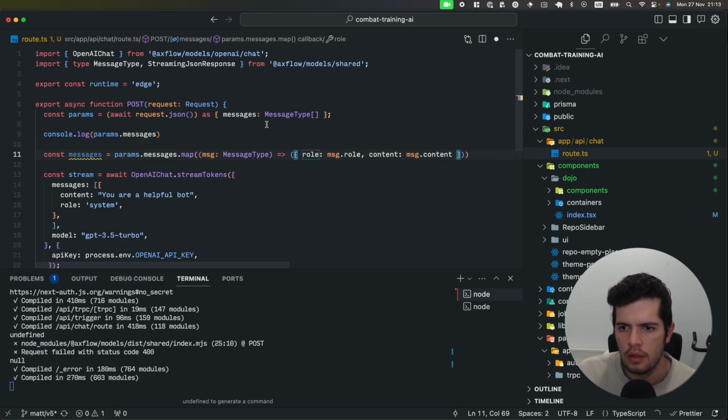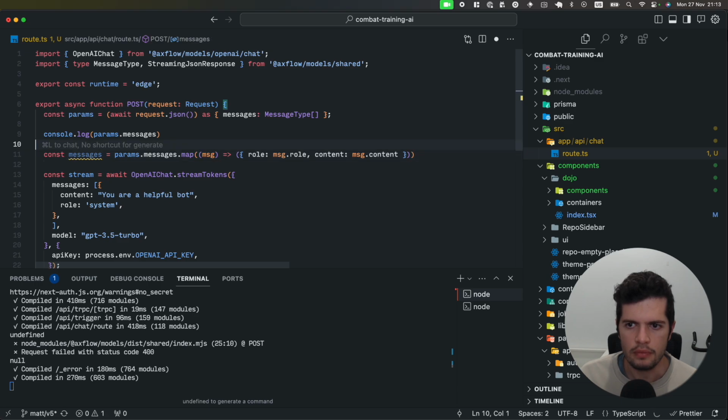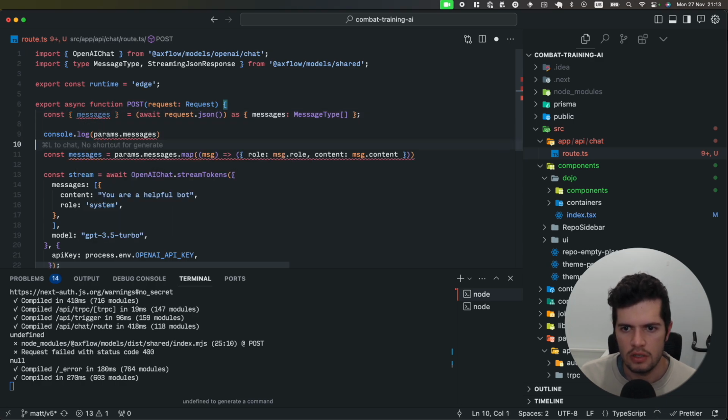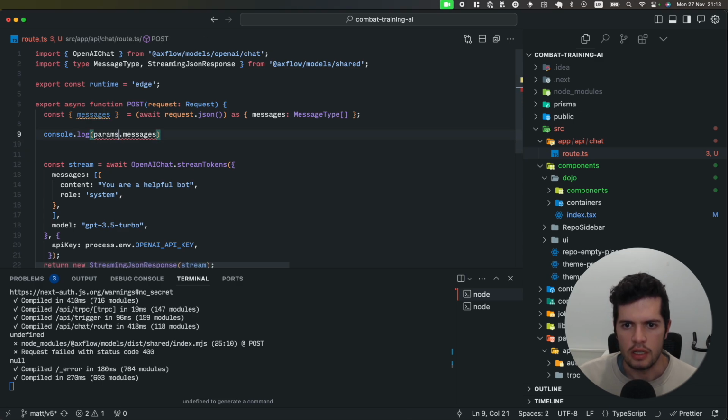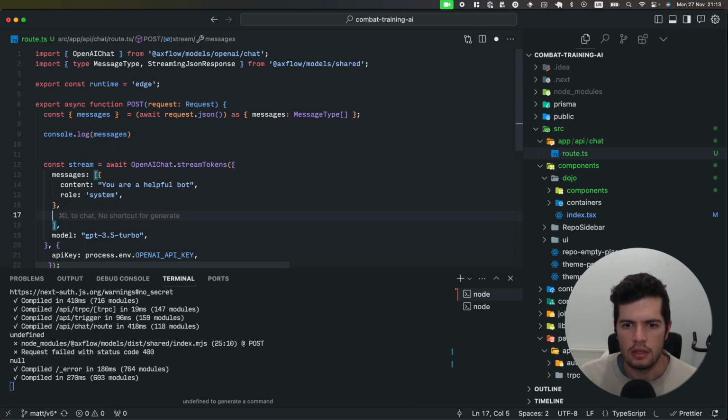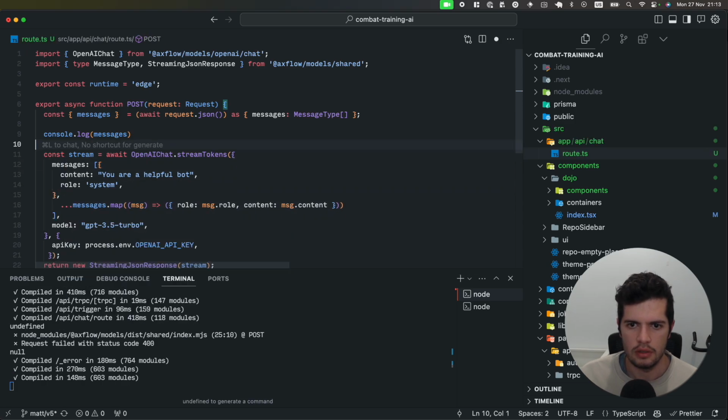All right. Okay, so can I just do it straight like this then? So messages, and we can take all of that. We can print the messages and then do messages. All right.